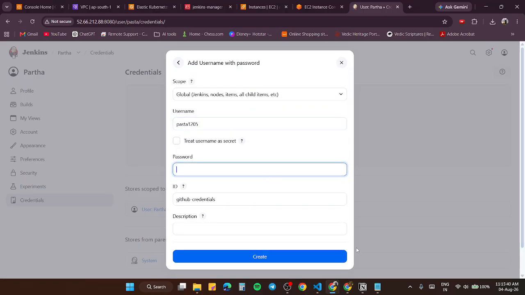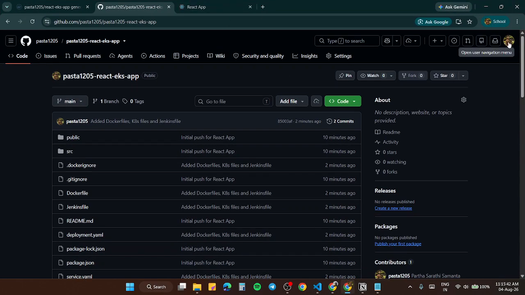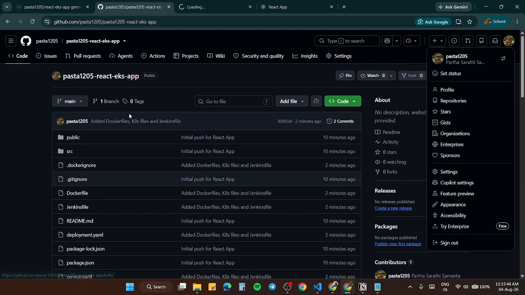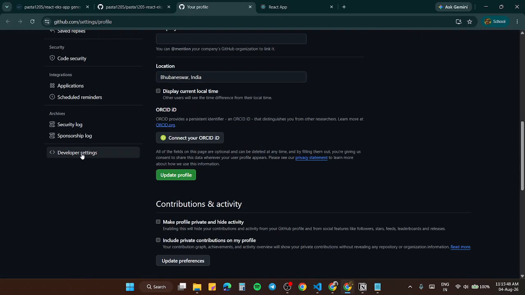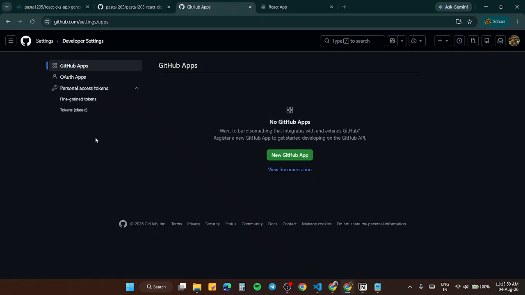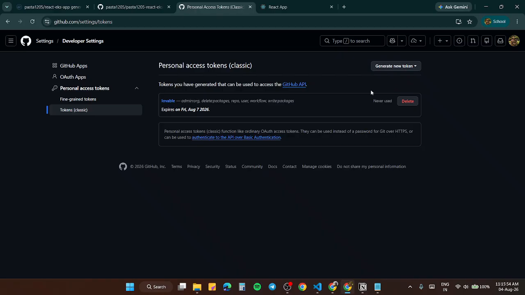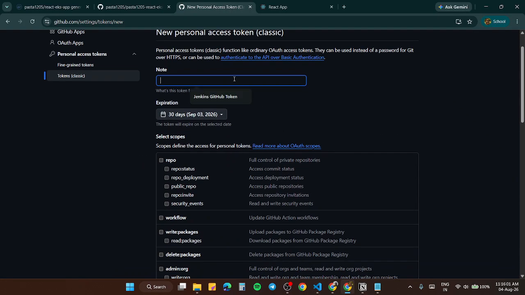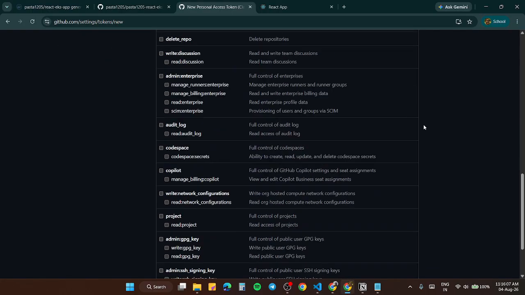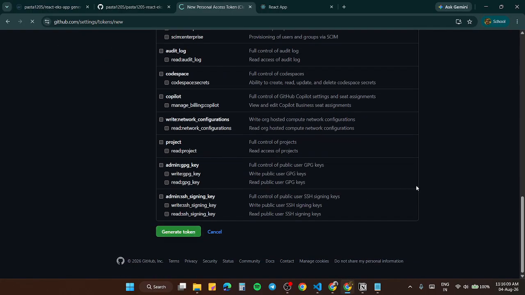Password: go to your GitHub, go to settings, scroll down to developer settings, create a PAT, meaning personal access token, tokens classic, generate new token classic, name it Jenkins GitHub token, and select the repo scope. Generate.